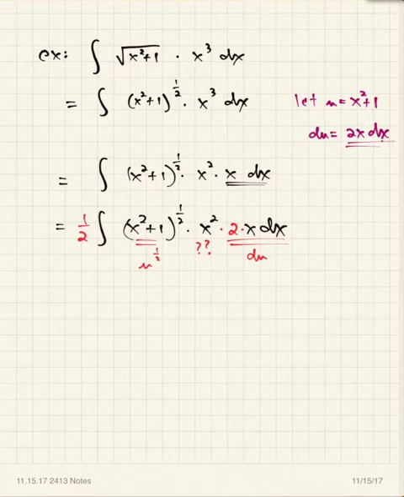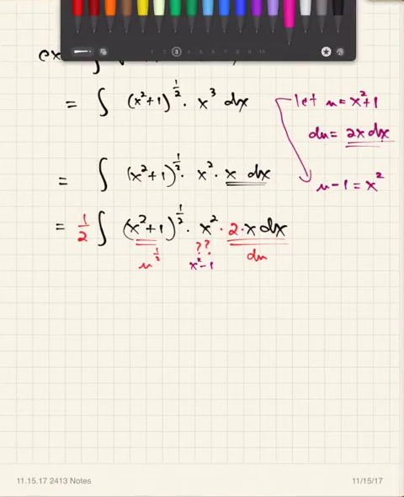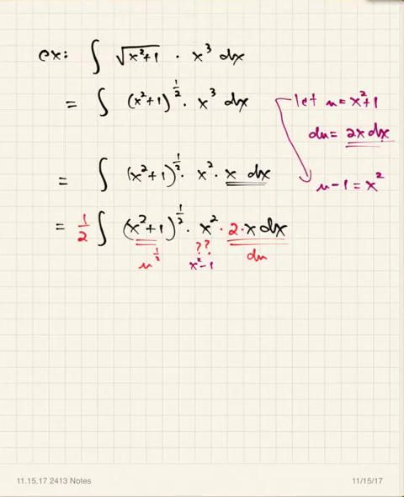And this is where manipulating that substitution again will help. Because what can I do there? I can solve for x squared. So I subtract 1 and I get that u minus 1 is x squared. All right, as always, when you think you've got the substitution set up, the next thing is to write it all out and see if it actually helped you to do what we've just been doing.